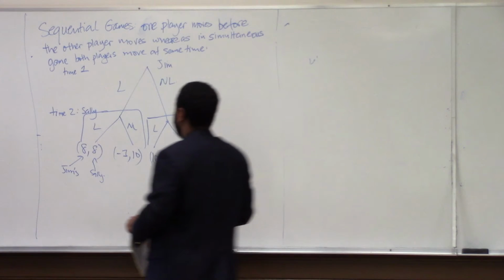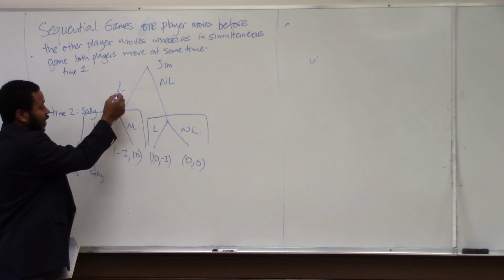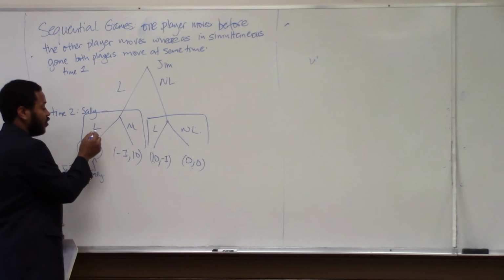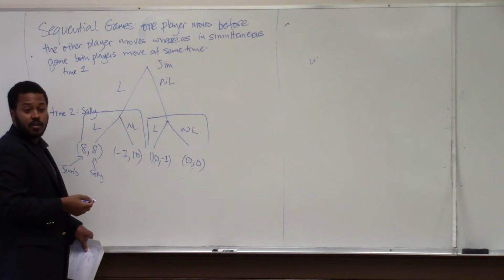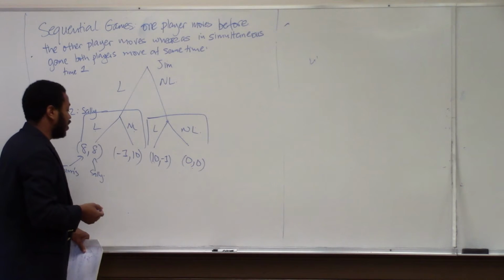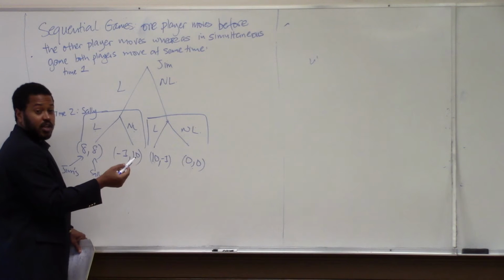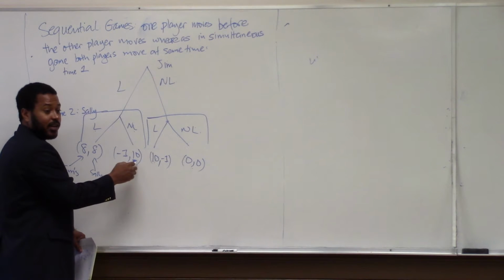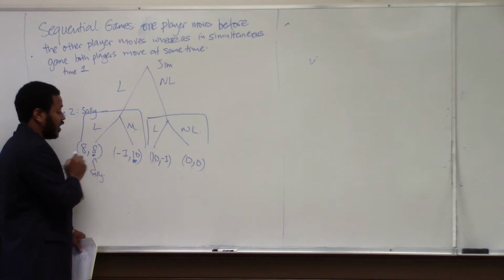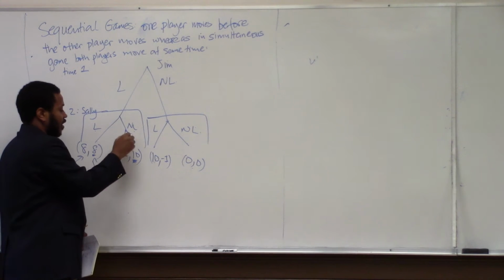So let's look at this sub-game here. If we're in this scenario where Jim has chosen not to like Sally's picture, Sally now gets to choose whether to like his picture or not like his picture. What is Sally going to choose? And why is she going to choose not to like his picture? Right. So if Sally chooses not to like his picture, she's going to get a bump in utility of 10. If she chooses to like his picture, she's going to get 8. Everyone sees that? So she's going to choose not to like.